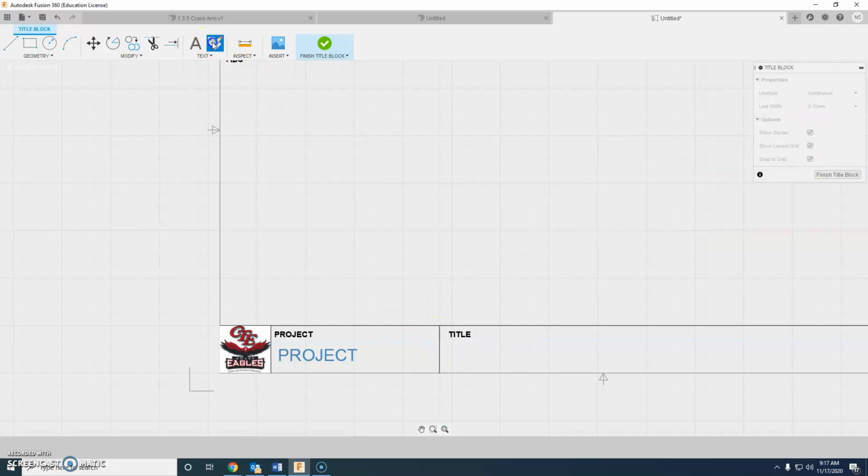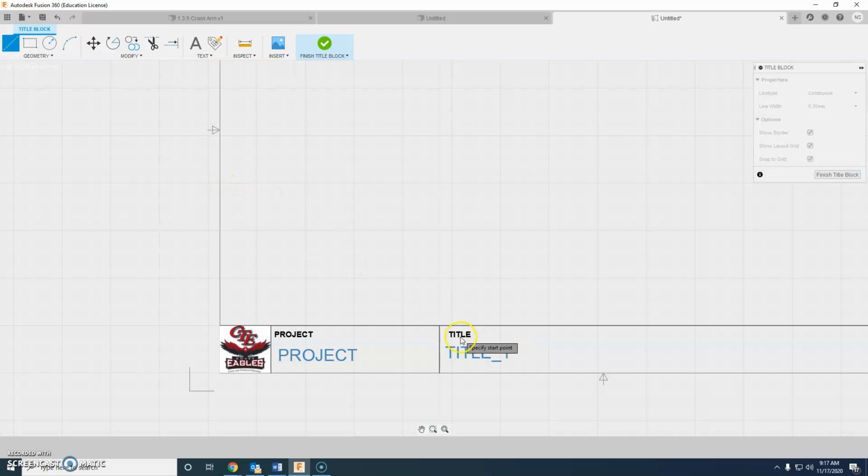And now I'm going to add an attribute underneath that, and I'm going to change this to title 1. And this will be whatever I save my project as. That is what it'll insert there. I'm also going to change my height to 0.25, make sure it's a little larger.